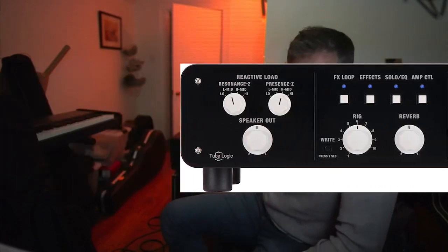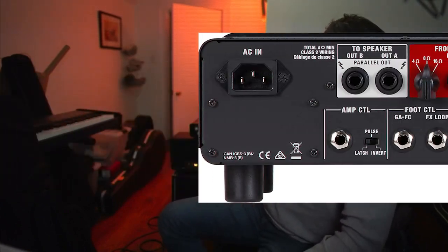Just so you know, one thing I will say is because this thing can do so much more than the aux box, it's a little intimidating when you look at it. There's a lot of buttons and a lot of knobs and a lot of plugs on the back. So what I did is I waited a year after buying it. I lost the manual on purpose.